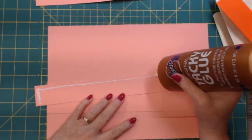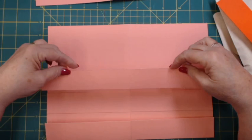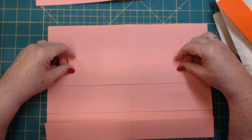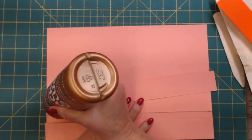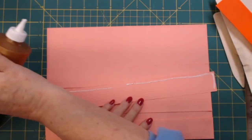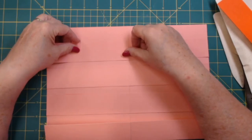Now you don't want to fold it immediately after it's been glued. You want to give it a second to start bonding to the paper. Because if you fold it at this point, the paper pockets will move and they won't go all the way to the end of the page. And they'll kind of stick out in the middle where it's been folded. Because as the paper folds, it moves the pocket. So I don't fold it until I have all of my pieces glued on.